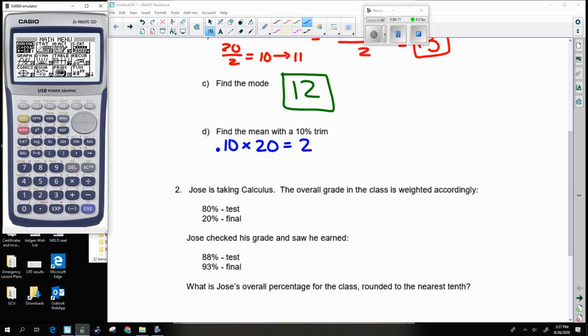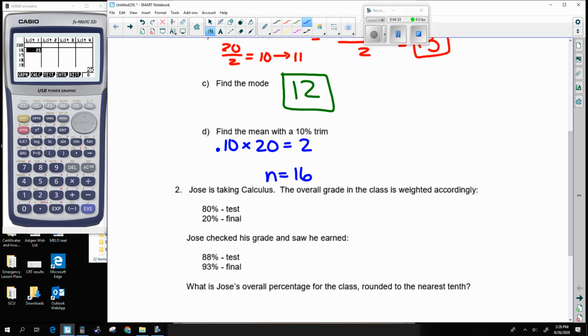How I do that is, again, I go back to my list, and so I see that the 2 smallest numbers are 2 and 5. So I'm going to delete, physically, 2 numbers. Okay, go to the bottom, and I see 38 and 41, and so I delete the 2 largest numbers. Now taking note that there are now 16 numbers left in my list because I deleted 2 off the low and 2 off the high, so I deleted 4 numbers.